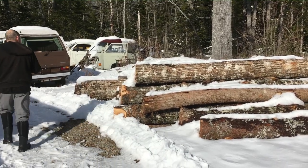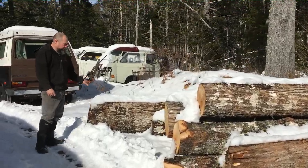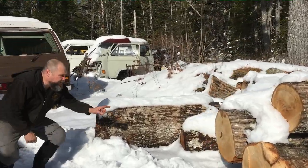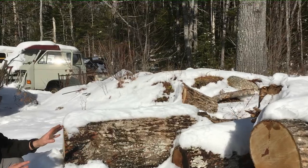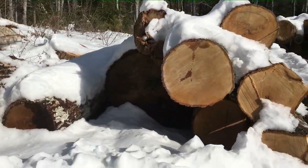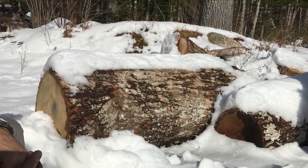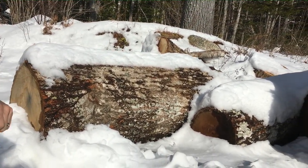And then I have this big behemoth right here, which is about 2,000 pounds, which I can't lift. And the other end of the log is in there. I may have shown this on another video, but that's another piece of white oak. That's the stump to this fellow right here. And I've got to figure a way to get those on the mill.